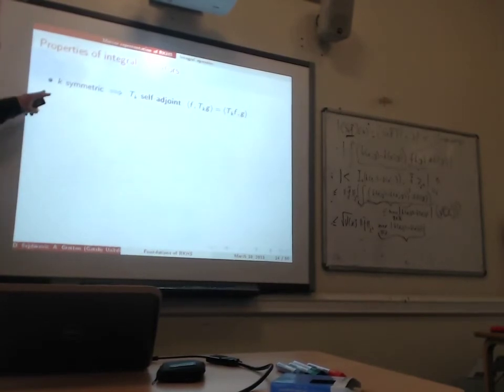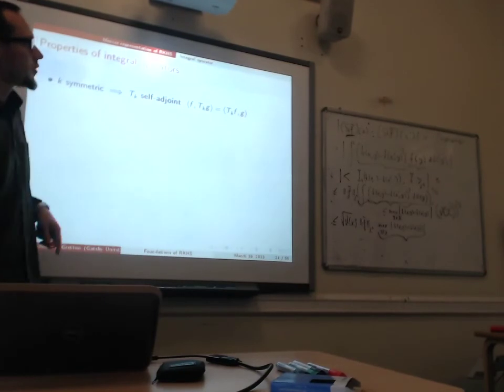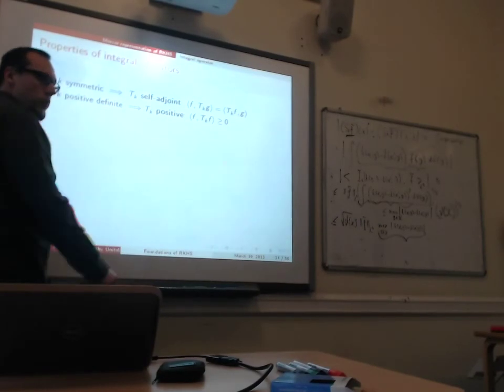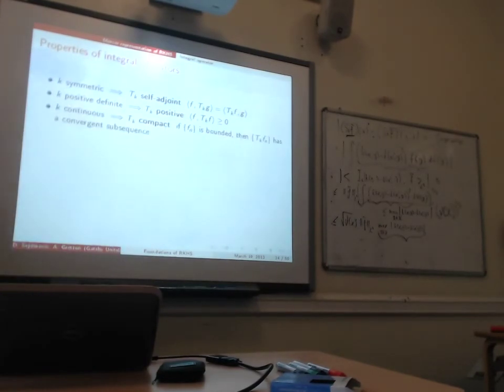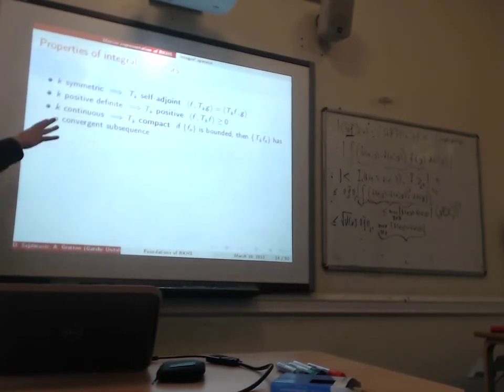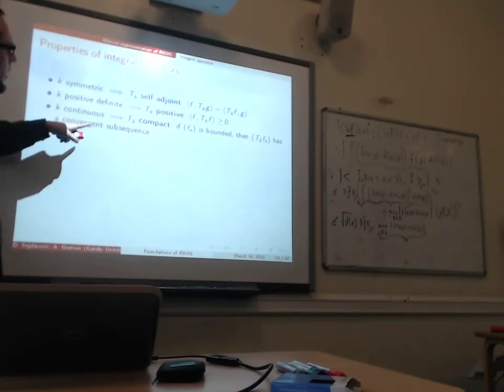So we'll see now that these various properties of the kernel function imply various properties of the integral operator. In particular, k being symmetric, which it always is, because it's a kernel function, implies that this operator is self-adjoint, which means it can swap places within an inner product. The property of kernel being positive definite implies that this operator is what is called a positive operator. And when k is continuous, this operator is compact. Don't have to worry about that too much, what the definition of compactness means. Let us just say, why do we care about this?